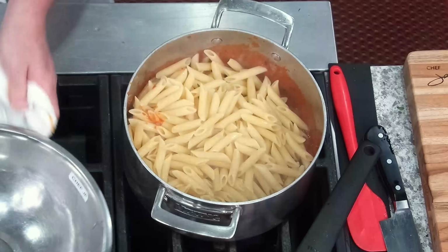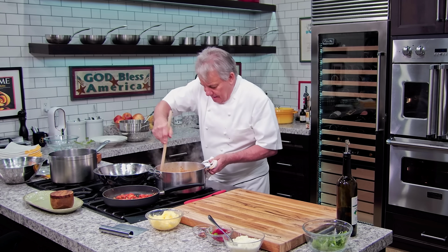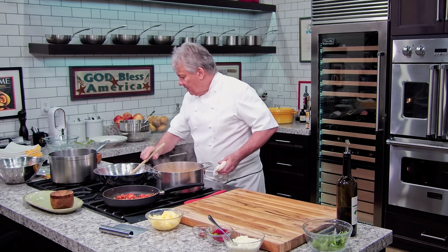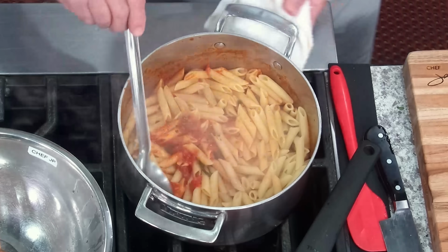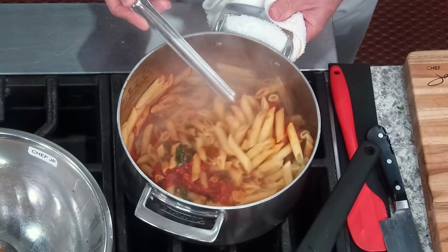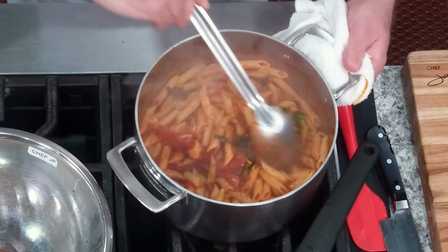All right, here we go, friends. We're going to mix this up. I'm going to take a spoon to do it. It'll be easier. This is beautiful, very simple, a little spicy tomato sauce.